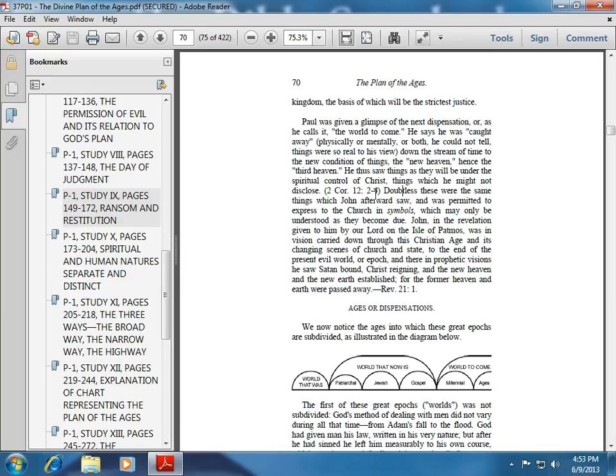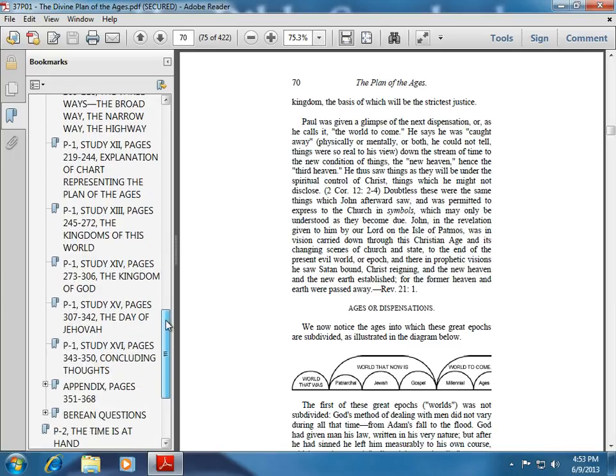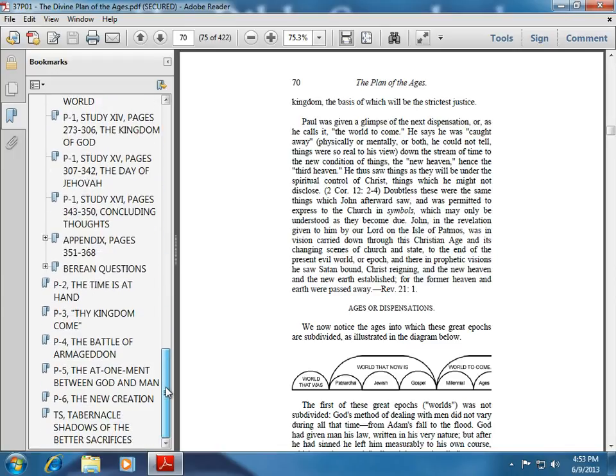Now let's notice some other options located over in the Bookmarks pane on the left here. We've already noticed that all the chapters are linked from here, but also notice that all the other volumes are also directly linked. If we scroll down past the chapters, we will find them. As you see, Volume 2, 3, 4, 5, 6, and Tabernacle Shadows.